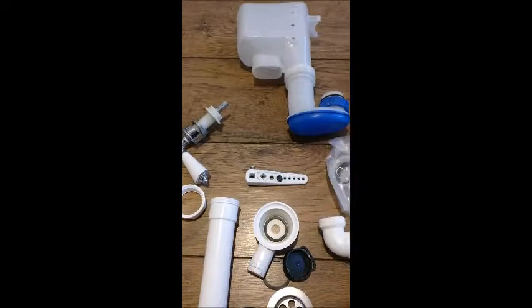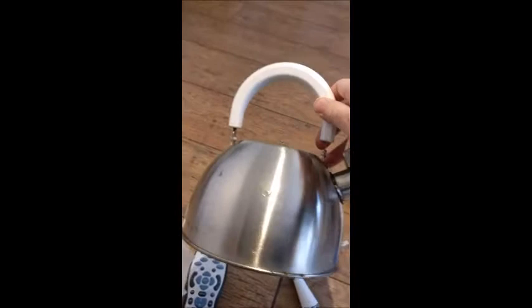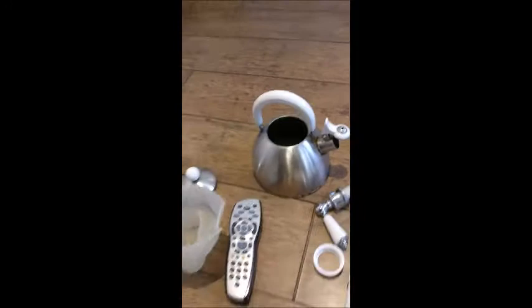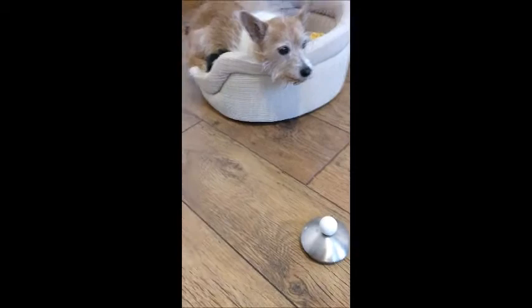And the main thing that I'm going to make the body of the submarine out of is this flat stovetop kettle. It went rusty and started leaking and was cheap and rubbish anyway. And I like the idea of the gnomes, because this is a gnome submarine, having found a giant's kettle, perhaps a god's kettle, and that's what they're going to use for the body of the submarine. A couple of other bits. There's a remote control thing there. That's the filter of a filter kettle. A couple of placemats. That's the lid of the kettle. I'm just worried the dog by doing that.